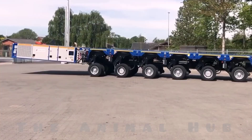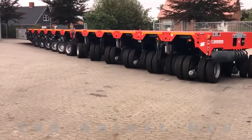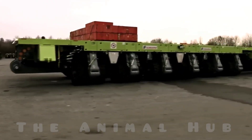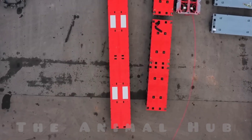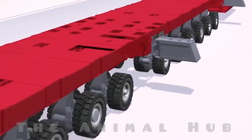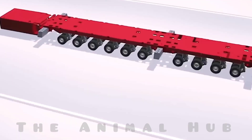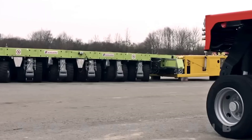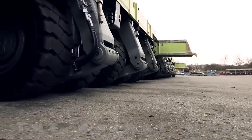This is an absolutely silent yet super powerful vehicle — in fact, calling it a vehicle would be an understatement. It's more like a moving platform, carrying objects so huge and heavy that you'll be left speechless just watching it. This machine can drive itself, and if needed, multiple units can be connected together to make it 8 to 10 times larger. Each unit looks like a low flat trolley with numerous small wheels underneath, and each of these wheels can rotate independently, turning a full 360 degrees.